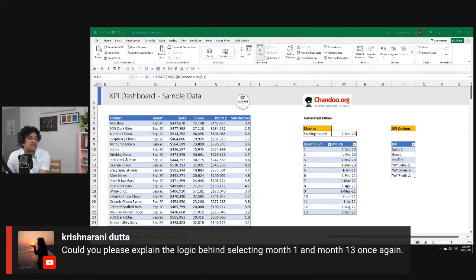Krishna Rani asks, could you please explain the logic behind selecting 1 month and 13 month once again? That's simply because for the purpose of this dashboard, what we want to see is what's happening right now, which is the 13th month in the list of months that we've got, and how we did in comparison with the same month last year.